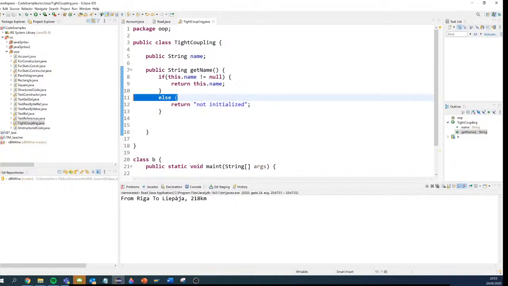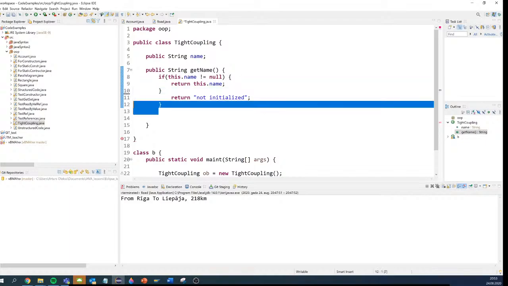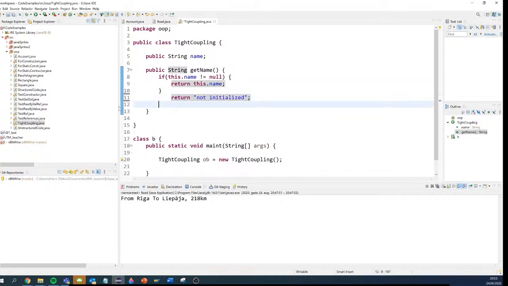The equivalent approach would be without the else statement, because if we return something, it stops the execution of the method. In this case, it will not go further if something is returned before. I think it makes sense.